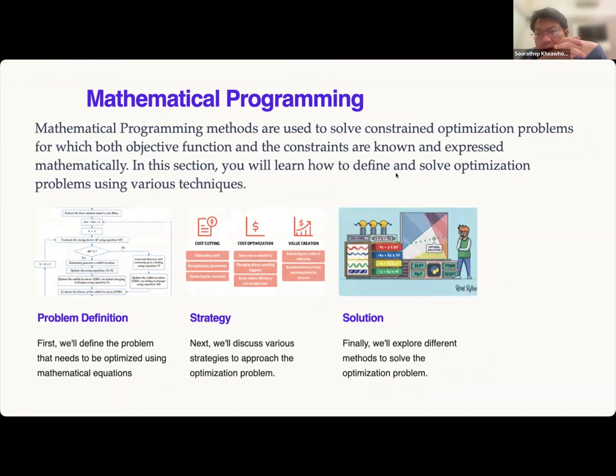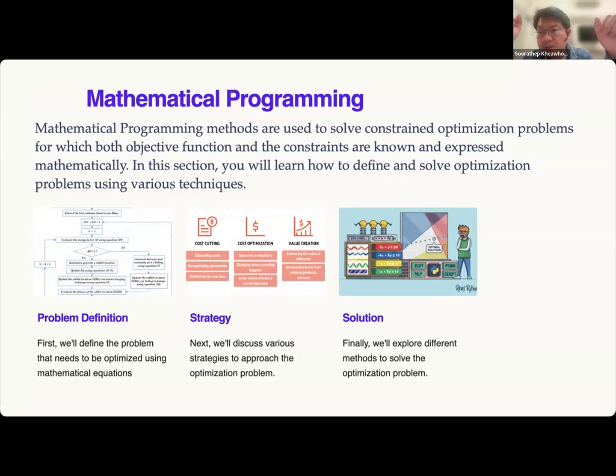Okay, so what I introduced you, I introduced the mathematical programming, right? So about the formulation of the optimization problem. You have a standard form of optimization problem consisting of the objective function, decision variables, and list of all constraints. Okay, so I recommend you 3 things. The technique to solve the mathematical programming, starting from real world problem to the solution.